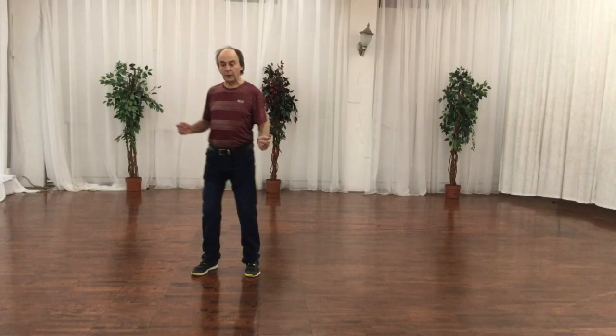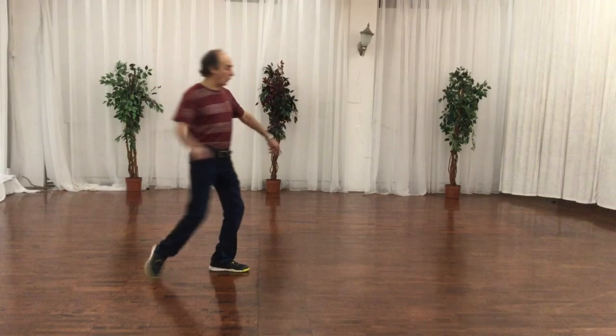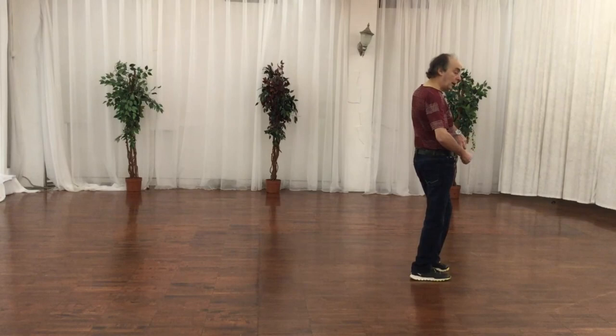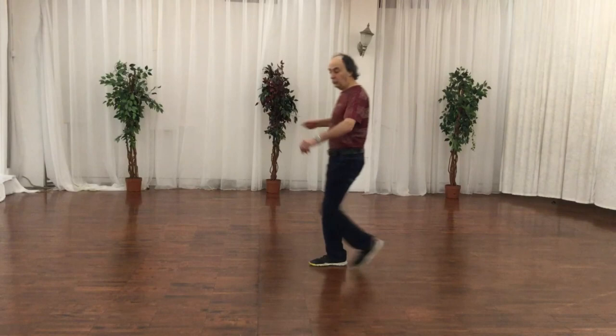Slow, together, and quick, quick, quick. Cross, two, now you make a turn and a quarter turn, and a one, two, three. Facing that wall again, the same step, cross, cross, and cha, cha, cha. Front, back, now you make a two quarter turn to the left, and a one, two, three, back to your place.